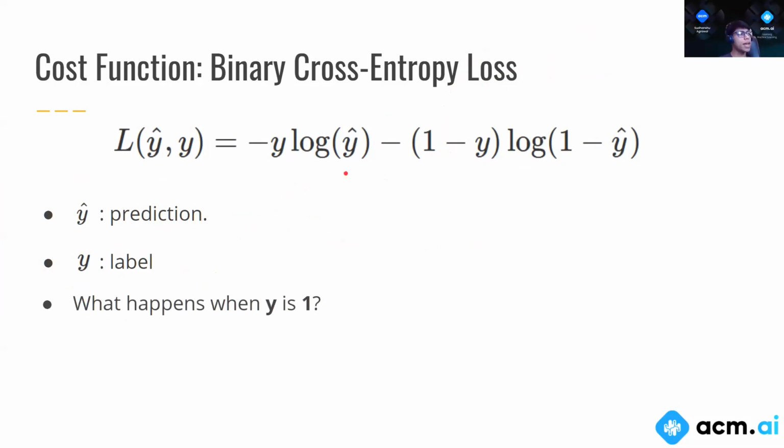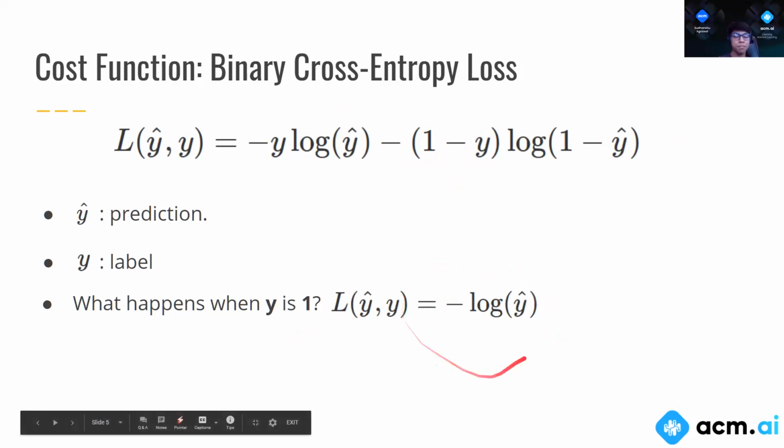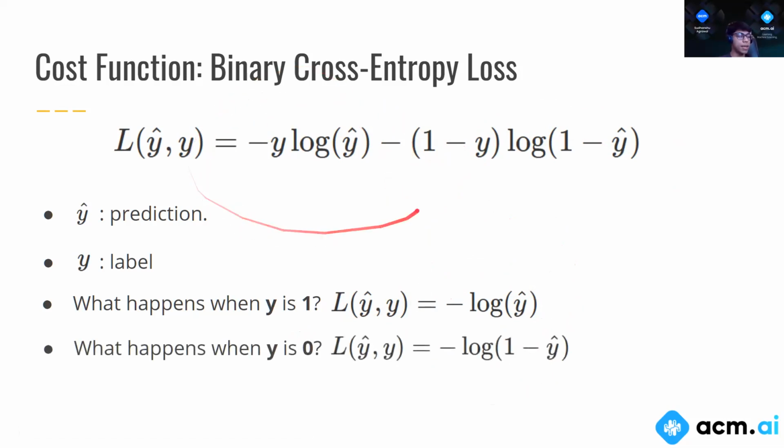And what we talked about is that, depending on this value of y, this function ends up reducing down to something very, very simple. In fact, when y is 1, this term just cancels out because of the 1 minus y, and all we're left with is this extremely simple function, negative log of y hat. I mean, this is as simple as it gets, right? And similarly, when y is 0, this term ends up canceling out, and we're left with this really simple function. And that was it.